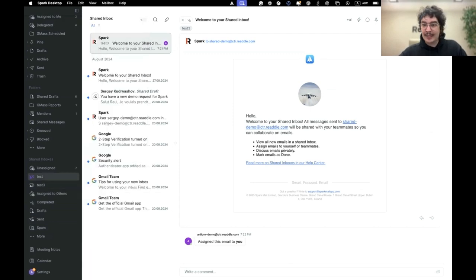Also, as you can see, you can apply different colors to the label. Sorry. So you can right-click, change label's color, pink, and here we go. So this test 3 label now has a very vivid structure.